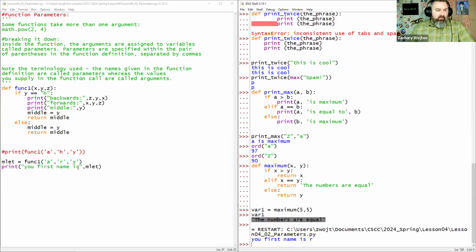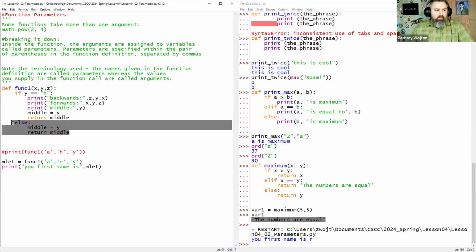It just says your first name is R and grab the middle. So how did it figure that out? So if R is equal to H, that wasn't the case, right? And it says else middle equals Y. RY is really R. So that's why it returns middle, returns R. Kind of silly, but hey.